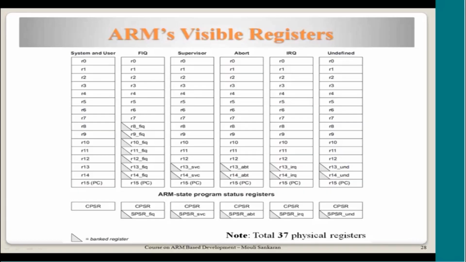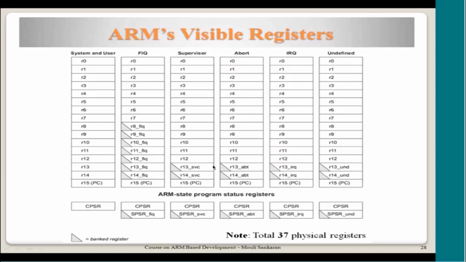Now what happens to this register? They remain the same. So it is the same as this register. Physically only one set of these registers is there, but they are shown multiple times because in each mode you see the register as shown here. So what is the advantage of having so many registers in FIQ mode? When you are jumping into the service routine, you don't have to save this content because you are getting a new set of registers here. In the ISR, you can use them and then come back without interrupting the normal flow of the program. That is the implication of these registers.